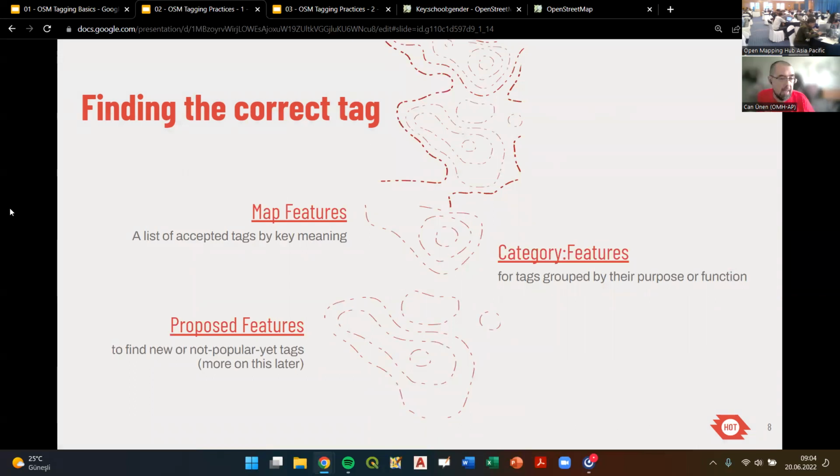So it has the list of accepted tags by key meanings. There are proposed features, so they're not yet community standards, but they might become community standards soon.